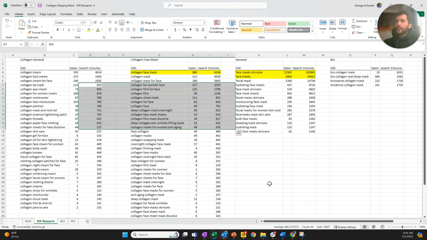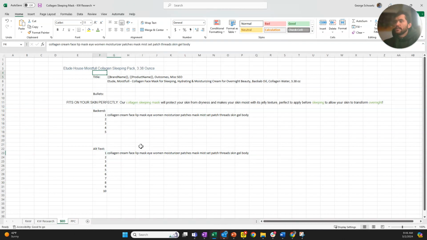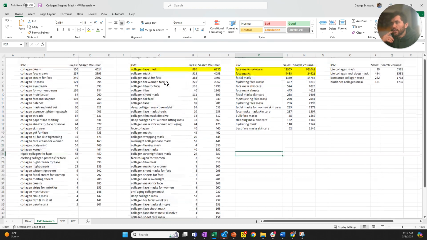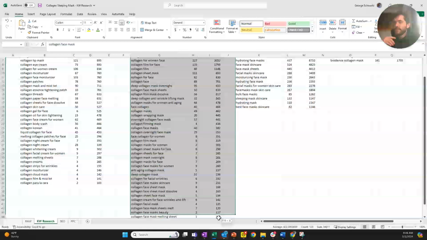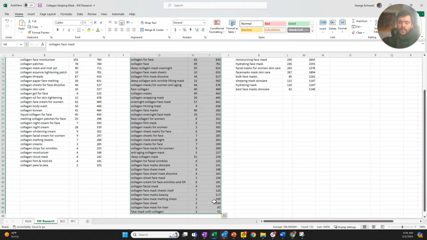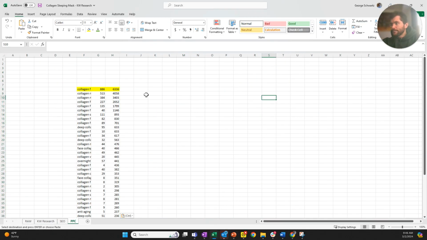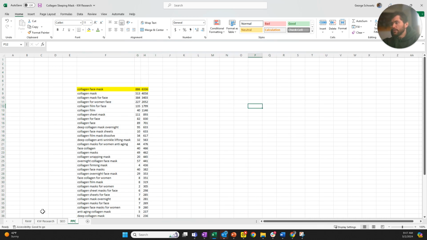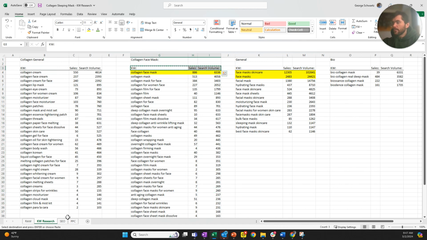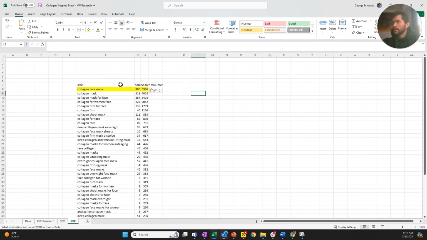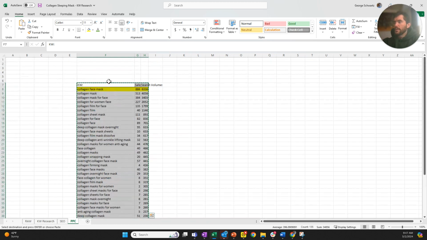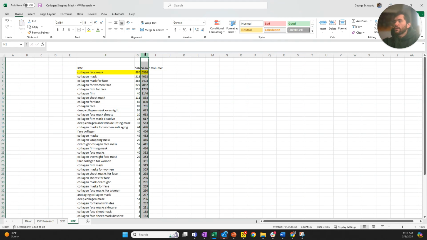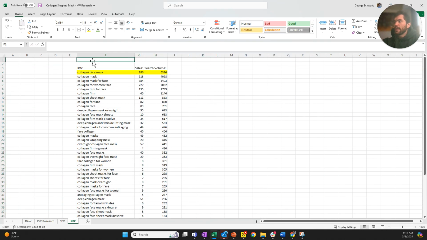But basically just go through your keyword research once you have it complete, and then you can go ahead and do that SEO. Now for the PPC structure, we probably are going to want to operate through this collagen face mask verbiage, because that's what we're selling. So real quick, we will just go through what we would want to do here. Let me grab that as well. For the PPC, let me just remove this. Okay, so we have our lowest hanging fruit, right? Our collagen face mask verbiage.